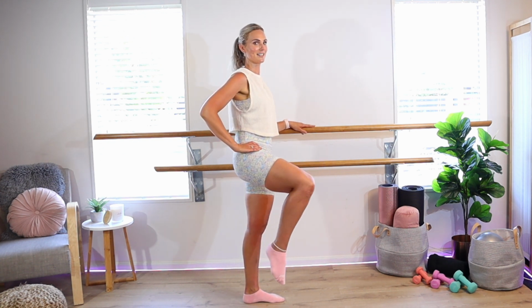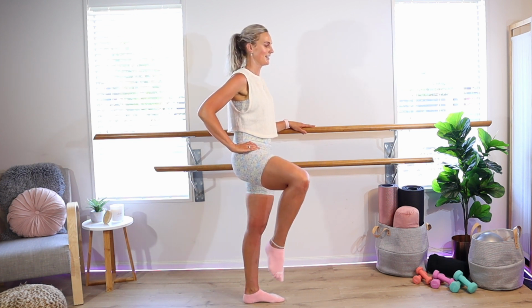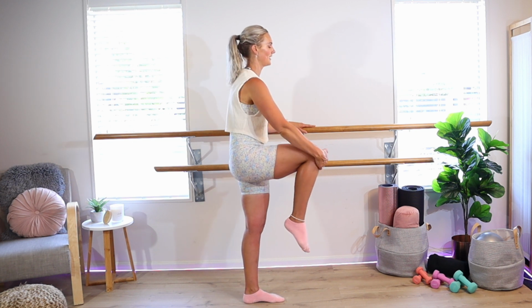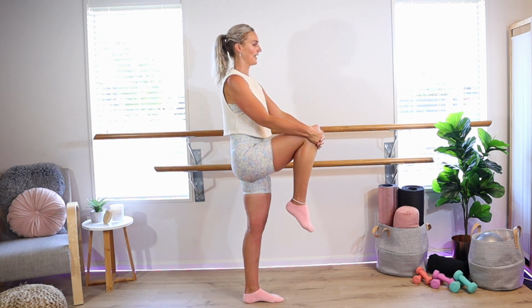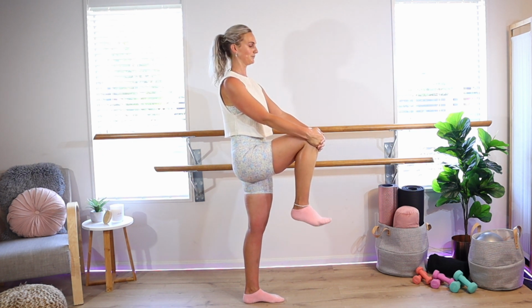Working those lower abs. Bring it in. One more time. Travel it out. Bring it back in. Hold here. Pull it up to chest. Grab the other hand. Little stretch here as we balance. Rolling at the ankle. Beautiful.